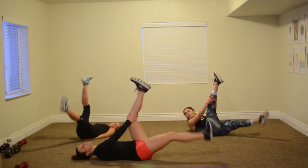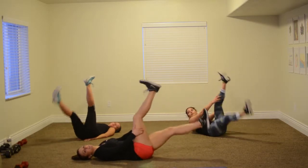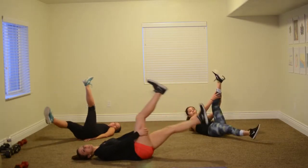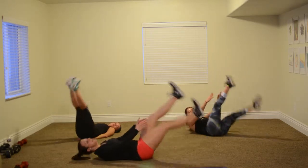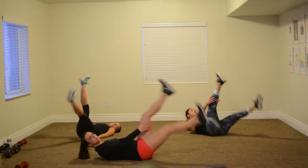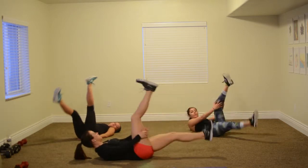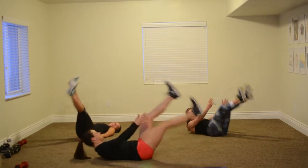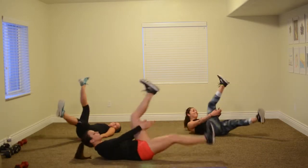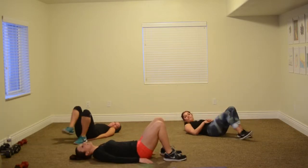If your neck starts to get tired, you can go ahead and drop. This is kind of like option 2.5. Not quite 3. Now singles. Single, single, single. Woo! Do you feel it? Yeah. You can clap in between those legs if you want. 3, 2, and 1. Ugh.